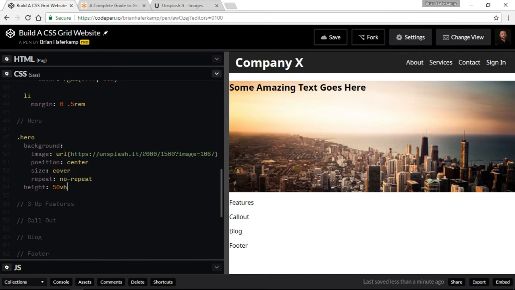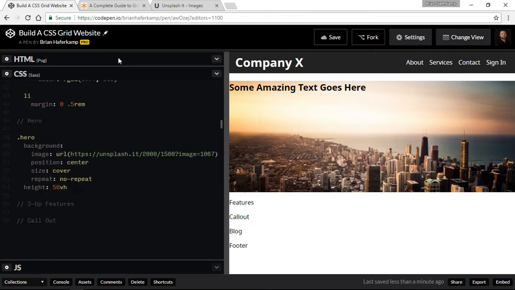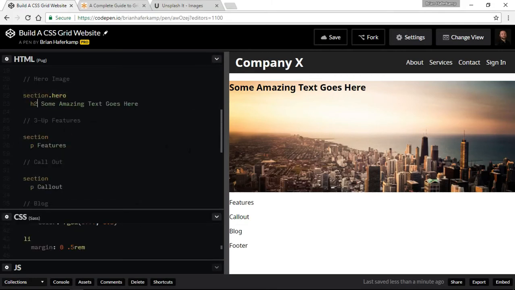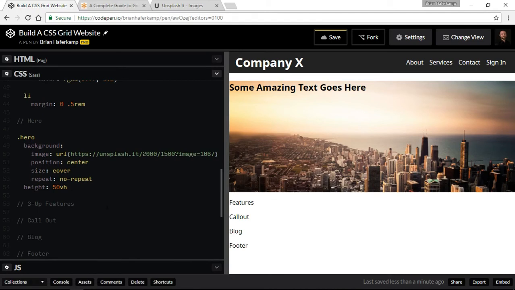And then let's go down to this H2. So we could tag it with a class name. So let's just do that. Let's say I'm going to put it inside of a div. So let's say hero inner, and then we'll come here.